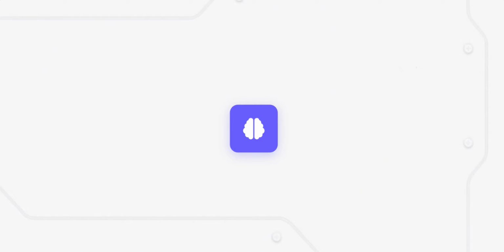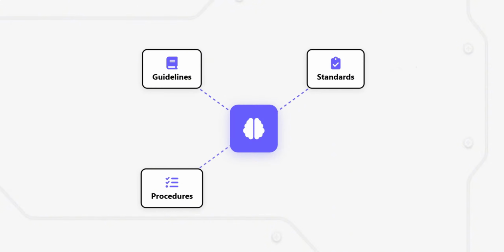Knowledge is basically Scout's reference library. It can be guidelines, standards, procedures, whatever you need Scout to remember and follow. Not only that, but it can also be a database of information that it can dynamically pull information from. Let me show you how to set up knowledge.